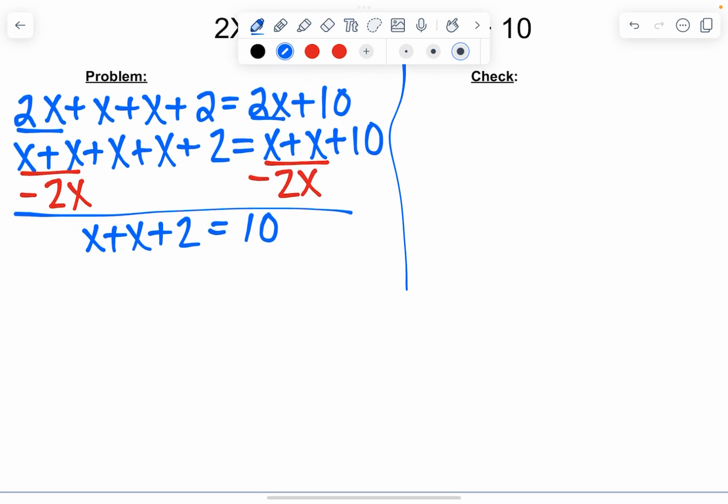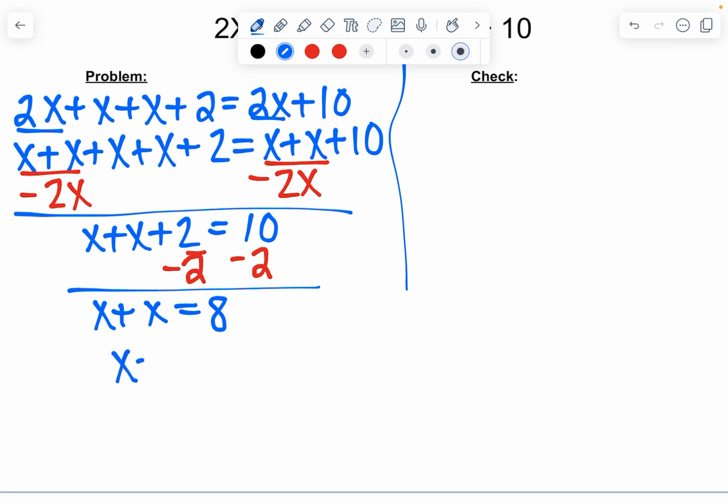What's different today now is we can take away numbers. And you'll notice that the smallest number on the equation is 2. So I can subtract 2 from this side and I can subtract 2 from that side. I can't subtract any more. If I try to, then it's not going to be balanced because I don't have enough on the left-hand side. Then my leftovers, I have x plus x equals, and 10 minus 2 is 8.